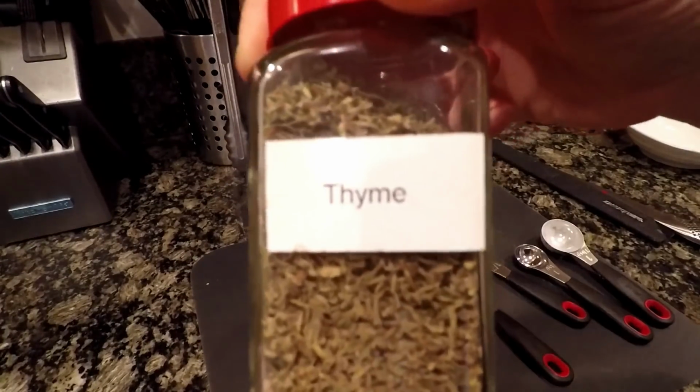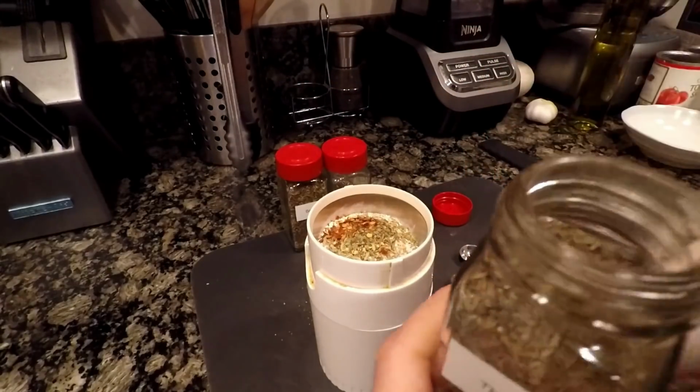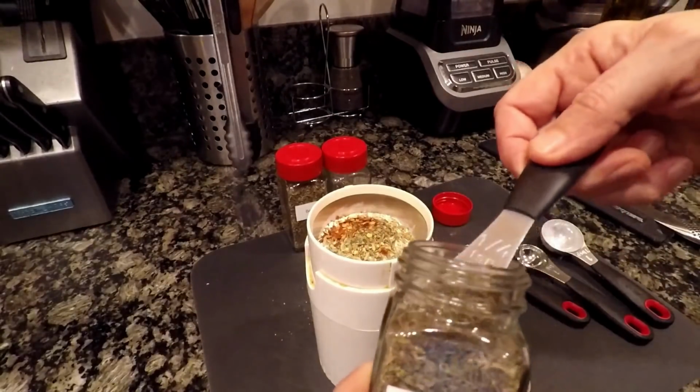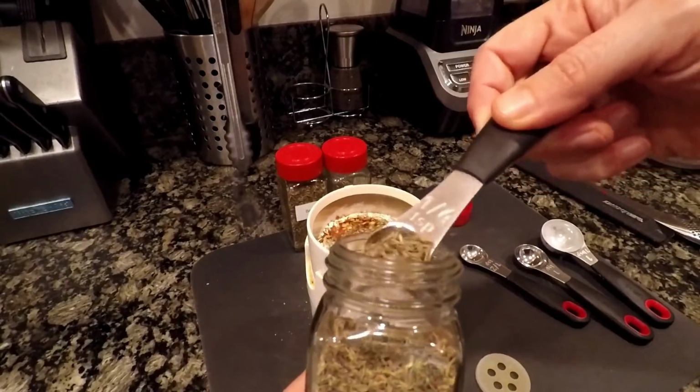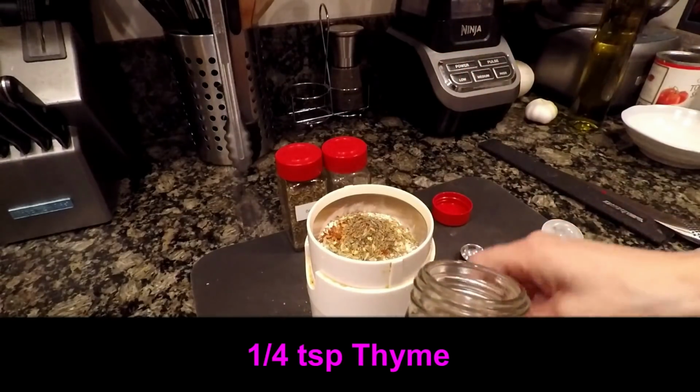Next is thyme. If you smell it, it's very herbaceous as well. It's very strong. You do not want to overuse thyme. It's very strong as well. I'm going to put 1/4 teaspoon in, and that is it. It's very potent.